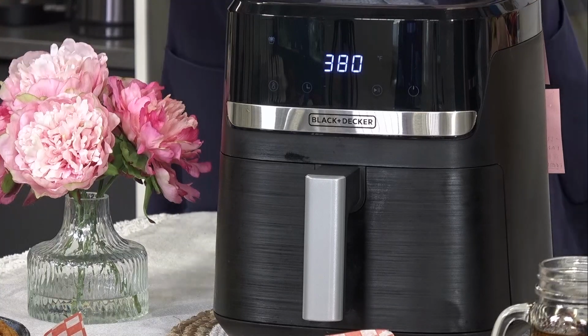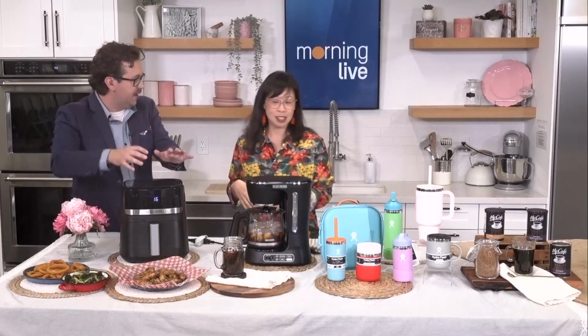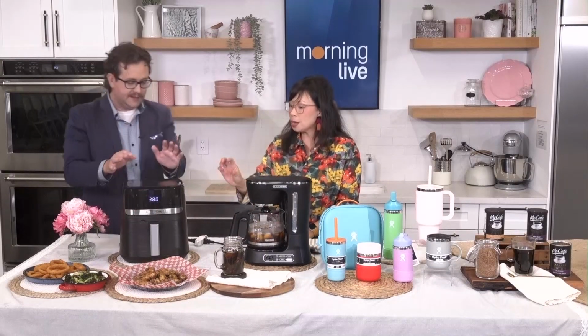If you have frozen chicken nuggets, it's perfect for kids. But if you do want to go gourmet, there are tons of great recipes. I did amazing salmon in there, with potatoes or broccoli. Right now I've got some waffle fries in there that I'm cooking. I'm eating the broccoli. You're eating the broccoli, greens.